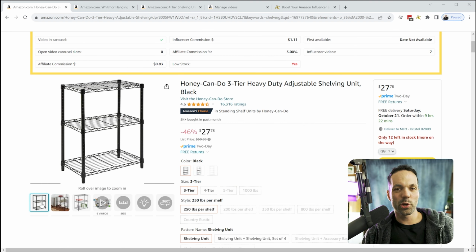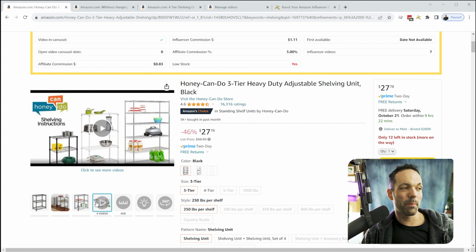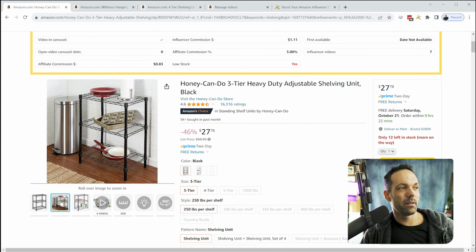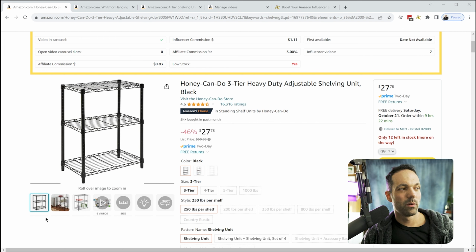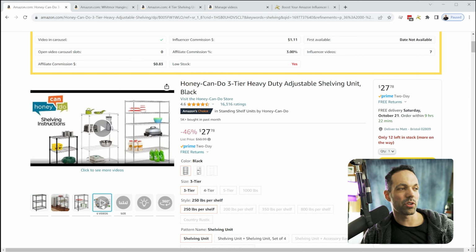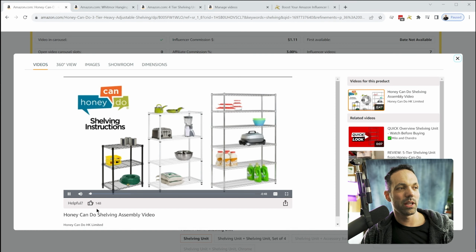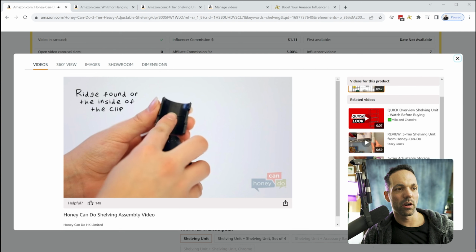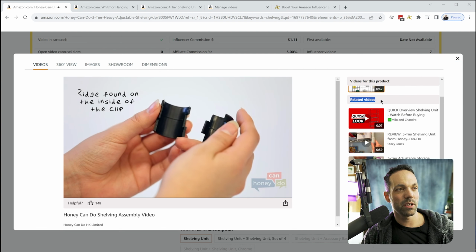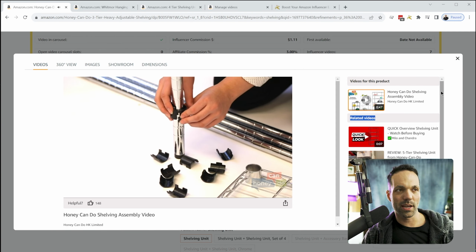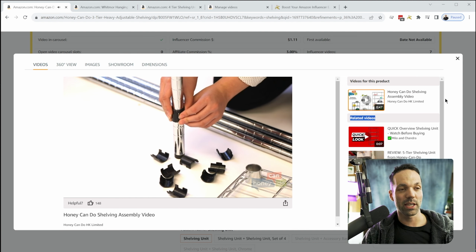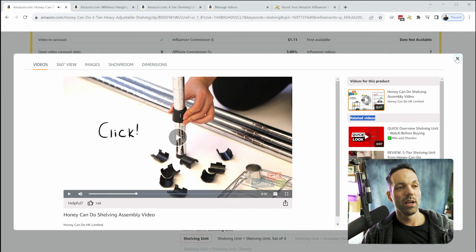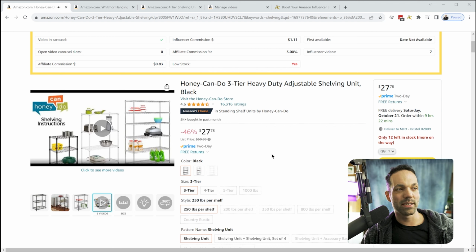And so typically there's two places where you'll see videos on a product page. This is referred to as the upper carousel, where in the images, where you would find product images, there's also videos. And so you click on videos, and basically all of these videos right here are influencer videos. They call them related videos. This stuff changes all the time with Amazon. Sometimes they remove them altogether. They'll put them down below. But this is what's referred to as the upper carousel.